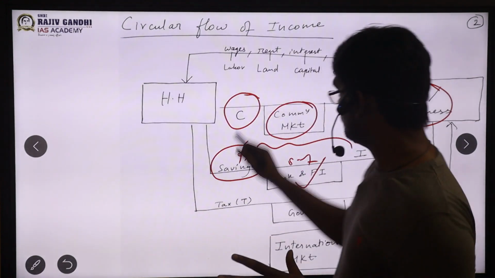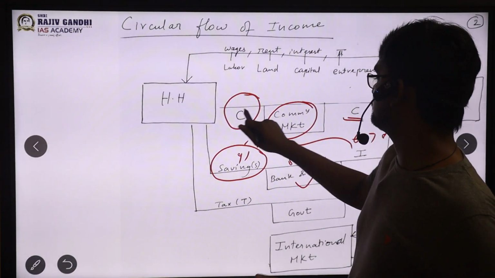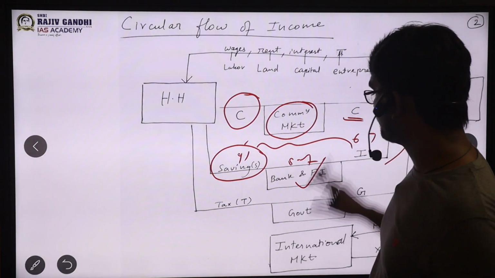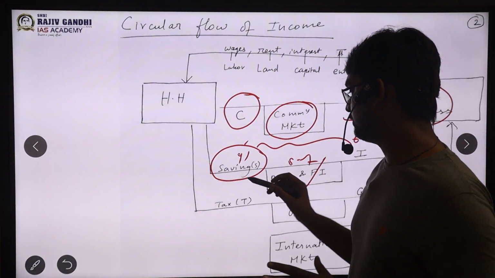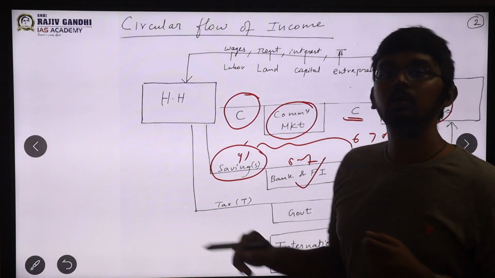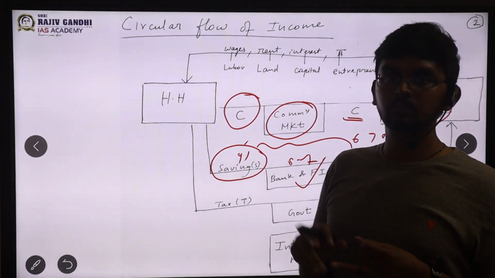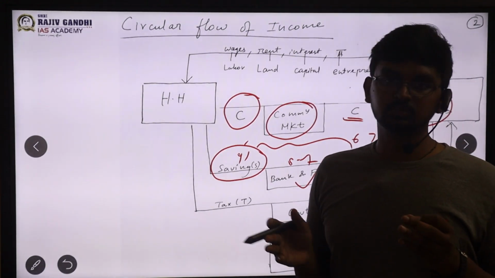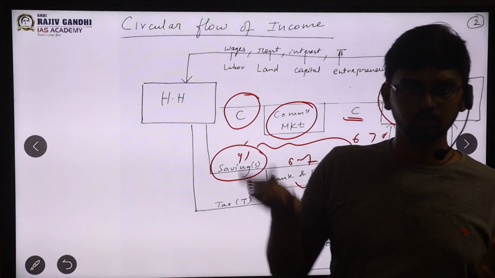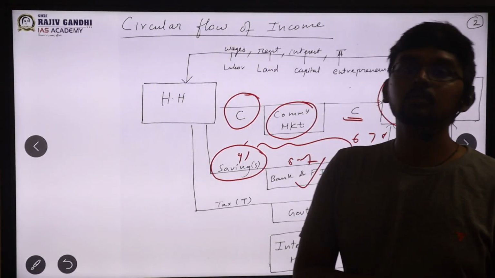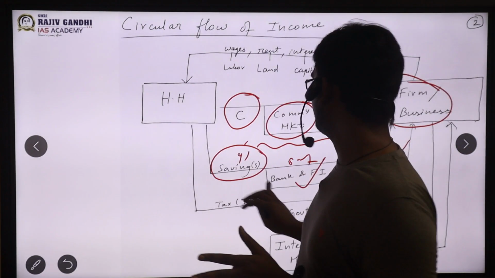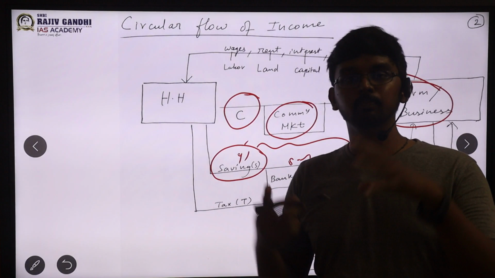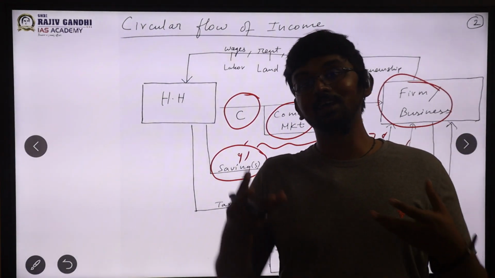So that is the second aspect. Similarly, in the first thing we saw the consumption: the entire consumption expenditure, you are giving that portion back to the firm. Similarly, you are saving something, and you are also giving that to the firm. One more important fact regarding banks and financial institutions: both households and firms will save and invest. Households will also invest, like if I want to buy or construct a house tomorrow, I'm investing. But for simplicity's sake, we say that households save and firms invest. This is to have a simple diagram, because our objective is not to make a perfect model, but to have a perfect understanding.